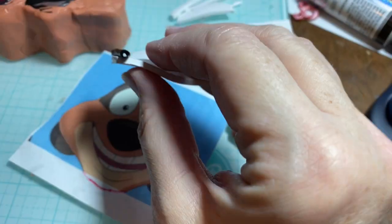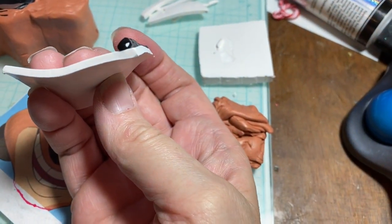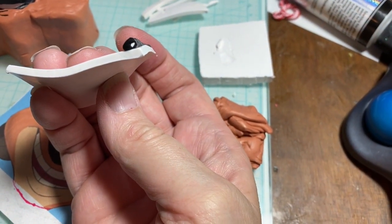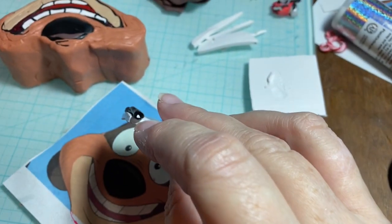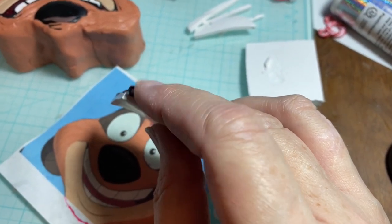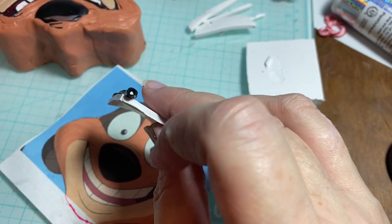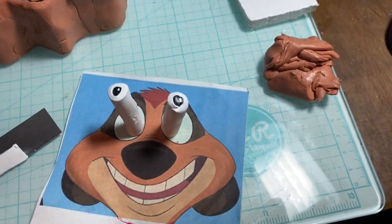You also want to check when you go to wrap it around that on each side the little white dot in the eye is in approximately the same place with respect to the clay that you're wrapping it in, so that this one doesn't get twisted and you don't have some cockeyed little white eye. A little freaky looking, but there are the start of his eyes.